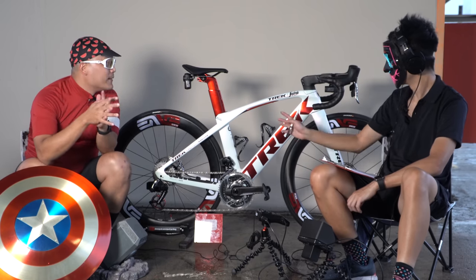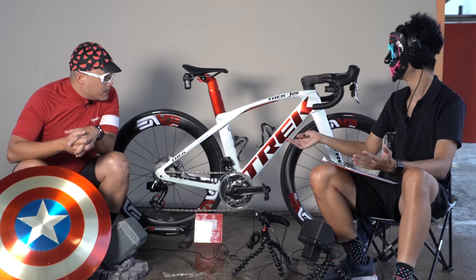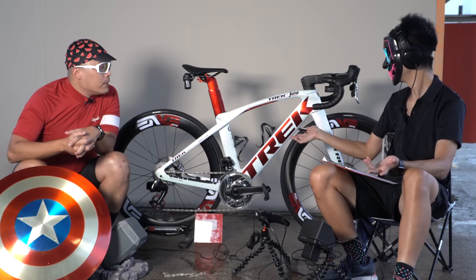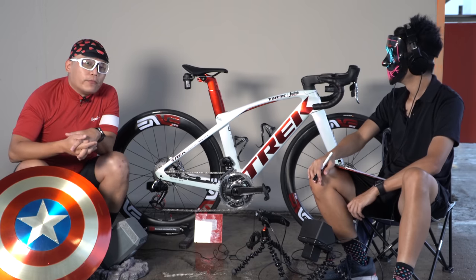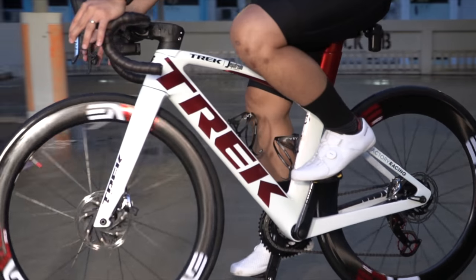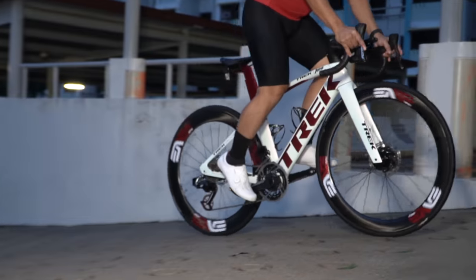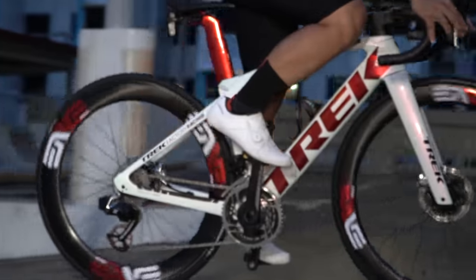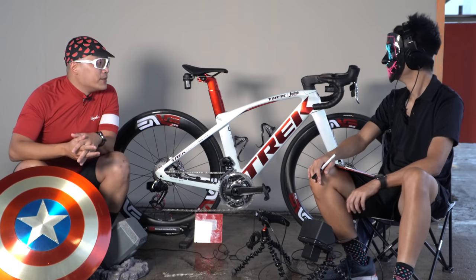So I'm assuming on the flat, this bike goes the longest and very fast. Yep. And how about climbing? Because it's a heavy bike and an aero frame. Can you climb? That time when I went with my Madone group, we went to Sentosa. I might not be the fittest. I saw a few of them actually climb quite fast. I'm definitely not the strongest rider, but the Madone can climb actually.